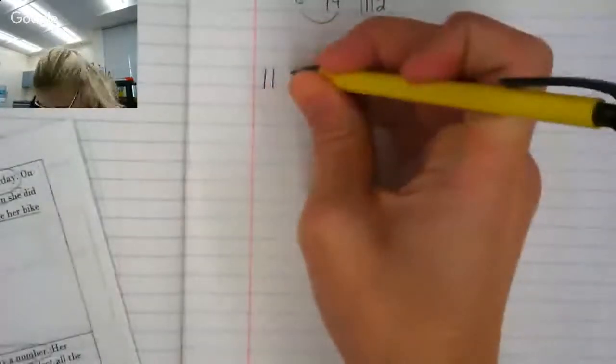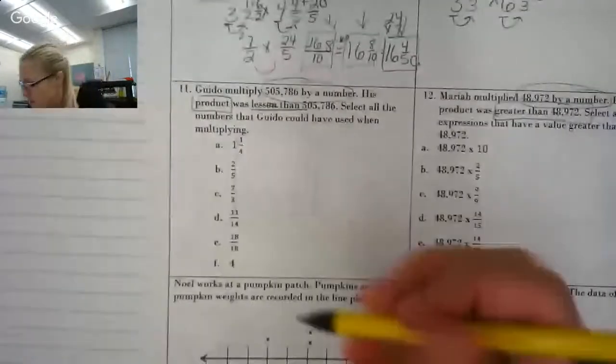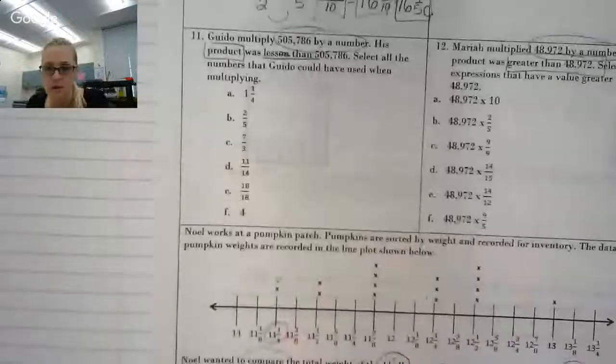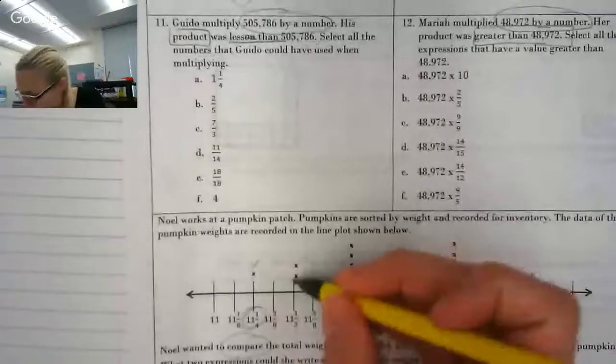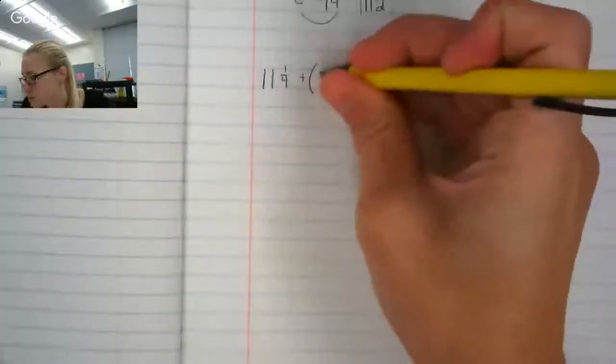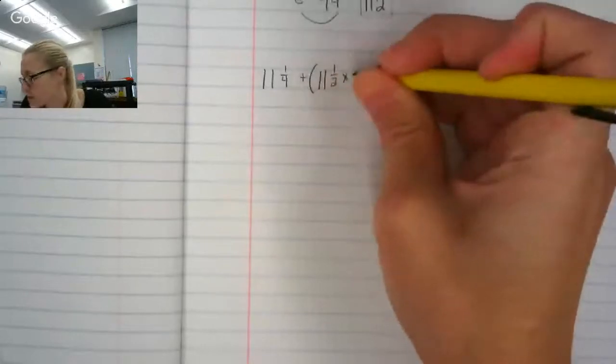I've already done some work from the front side. So the first one says 11 1/4. And there's only 1, so I don't need to do any multiplication or repeat addition or any of that business. But I am going to put a little check above it so I make sure that I know that I didn't skip it. My next one says 11 1/2, and there are 2 of them. So I have plus, and I'm going to put parentheses because I want to multiply this first before I'm adding. I'm going to multiply 11 1/2 times 2.